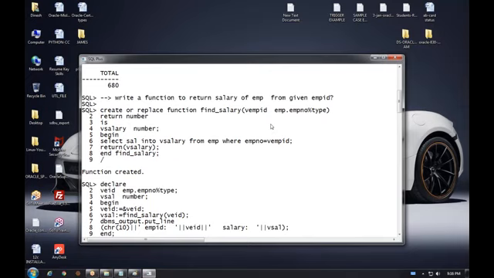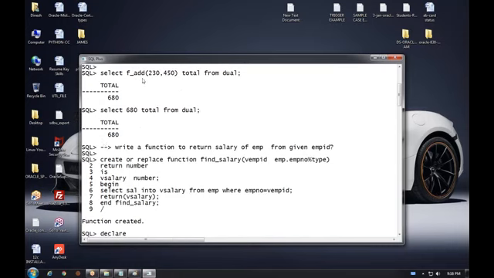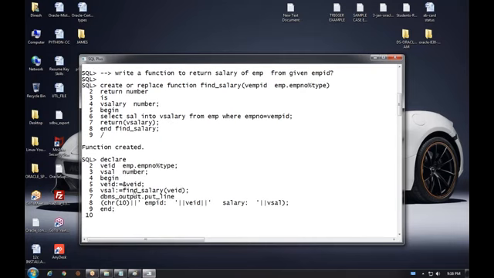End of the program. So in the first example, we are calling the function through a select query. In the second example, we are calling the function by using a program.